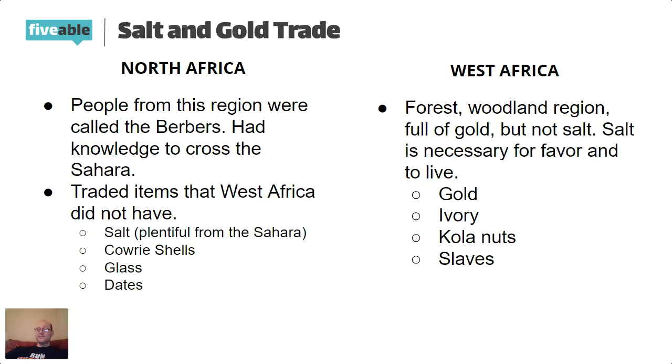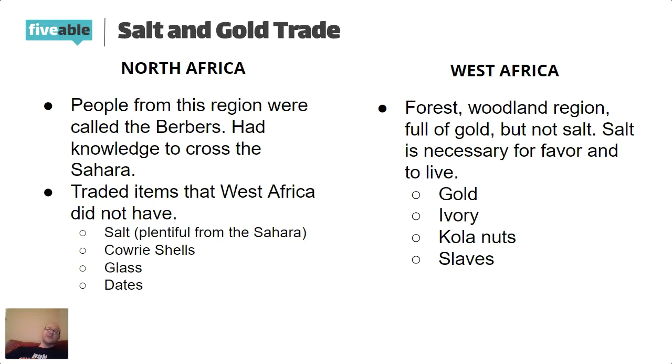What are the Berbers? That's a good question. So the Berbers were the indigenous people of northern Africa. And so they're the ones that lived in northern Africa as Islam was going through and conquering all of North Africa around 650, 700 CE. And so they're going to get conquered, and most of them are going to join Islam as a result.